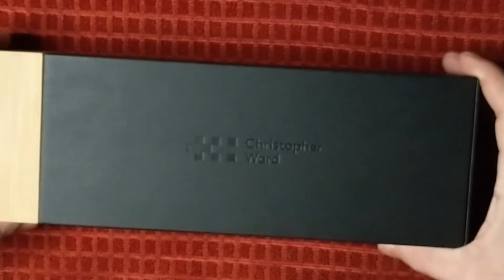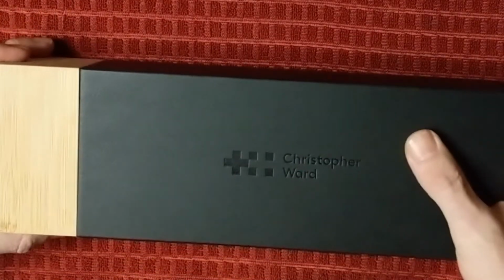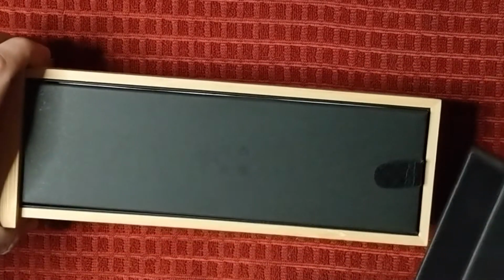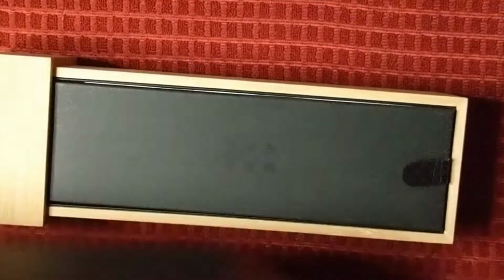And here we have it. The Christopher Ward logo there, embossed into the cardboard. Big block of wood over here. Slide it open, nice and snug. It's just really good packaging. And that is substantial. Look at how thick that is. There's even some padding inside. Set this aside. And you can see that the interior here is all wood. Pretty amazing.